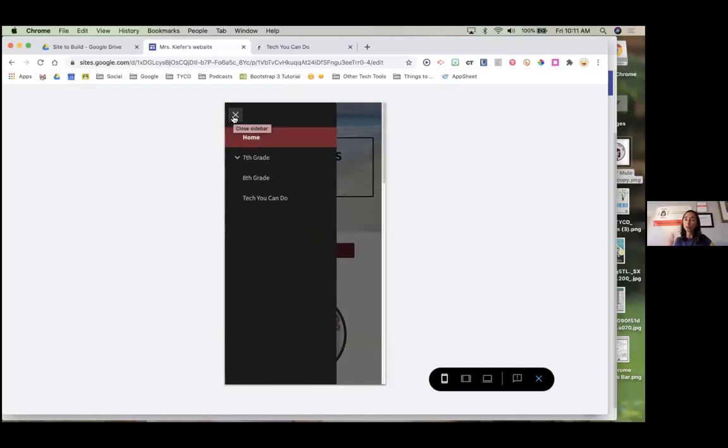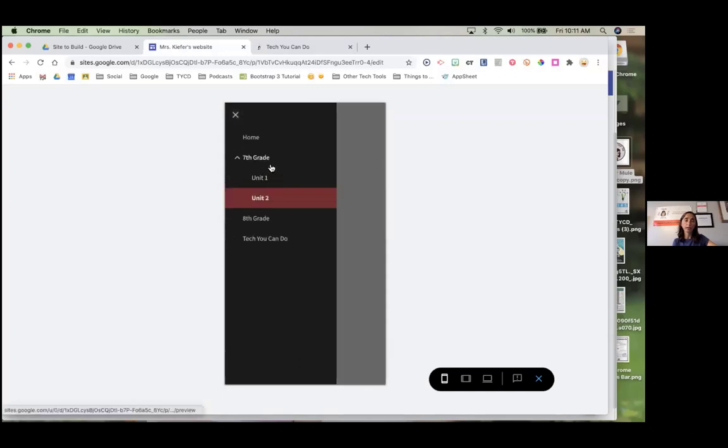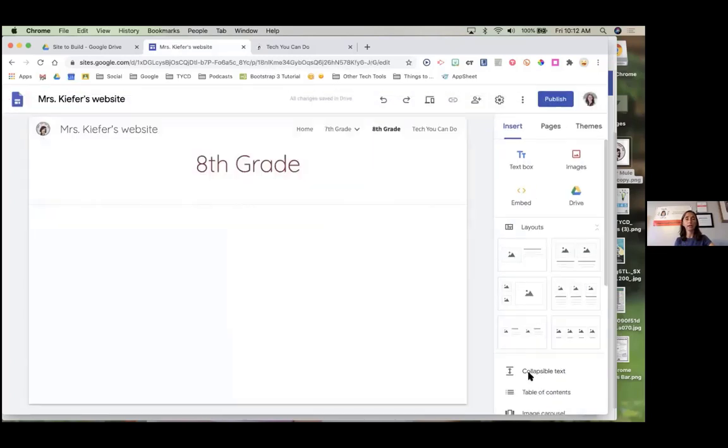So it is a pretty live-ish version when you're talking preview. And then here are your pages that you've created. This indicates that there are sub-pages. And yes, if they do click on these, they can preview. You as the builder, you as the creator, will be able to preview what these pages look like, all the while staying in preview mode, not jumping out into these different crazy places. And it does give you a pretty accurate rendering. And then to go back to your editing version, because remember this is just preview, click that little X and we're back to editing.